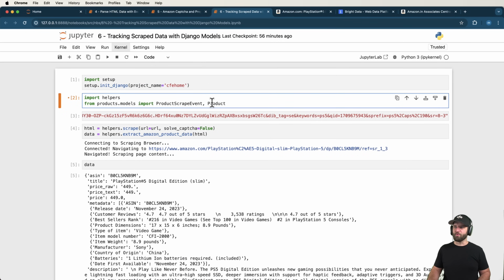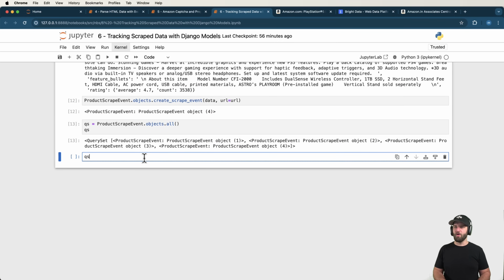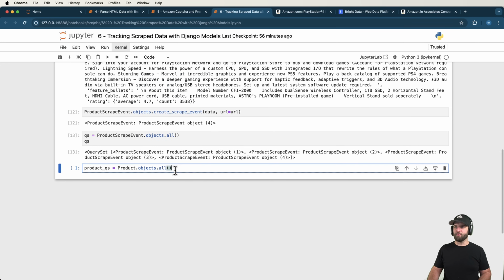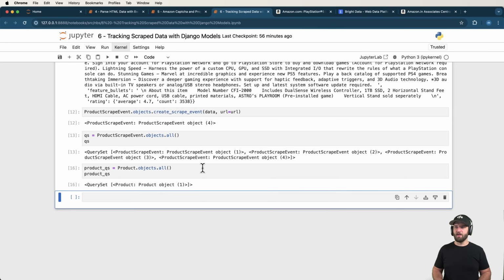Let's go ahead and just see our products. Let's make sure that we only have one product. So product_qs equals Product.objects.all. We've got multiple scrape events, or in theory, multiple scrape events. And then the product itself, the actual query set, we should only see one. Great. So everything worked as needed. We were able to enter a bunch of scrape events in here and only have one product come out. Now that we've got that, we want to actually put this into an actual function inside of Celery, a task itself, to run this whole thing instead of it being in a notebook.